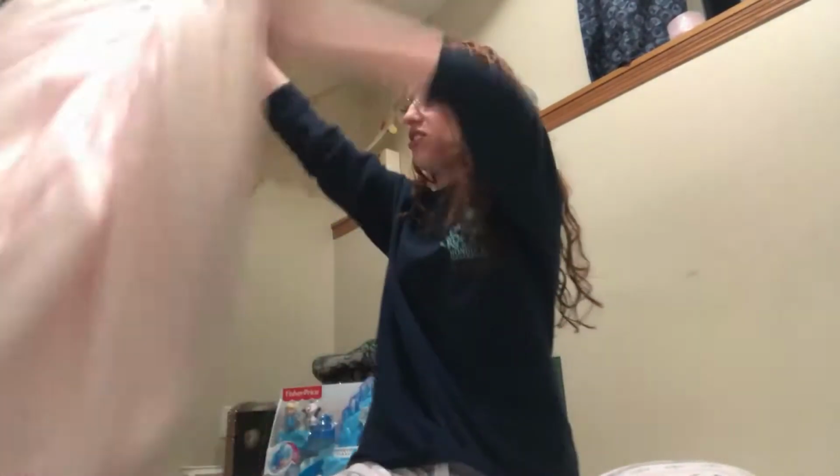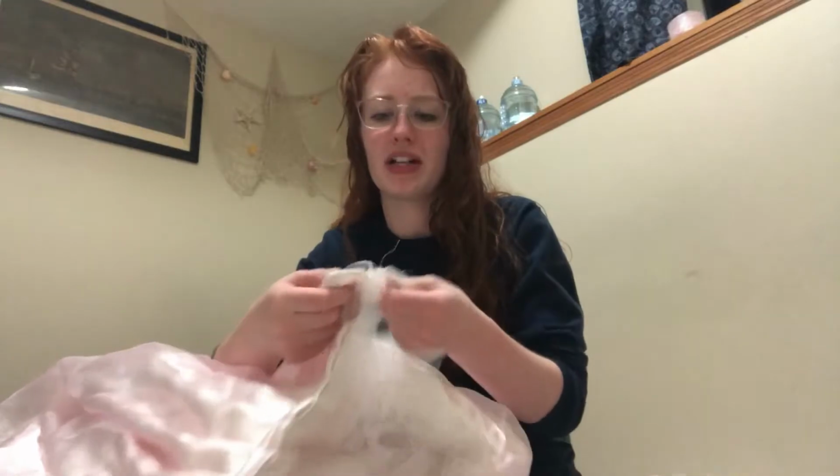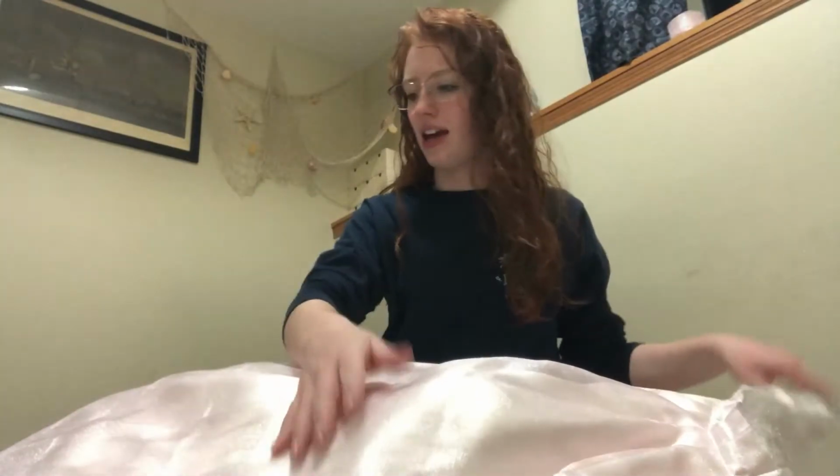So after I have sewn a bunch of this, I feel like it just looks weird because it's too poofy at the top. So I'm gonna take it all apart. Well, not all, but I'm gonna take the tulle out, even though I hate sewing this stuff, and I'm gonna put it further down, and then that way it will hopefully poof out more there. It's not like I've spent enough time on this. I think I've probably spent already 3 weeks working on this, like little bits here and there, an hour or two in the evenings, so. We are getting there.